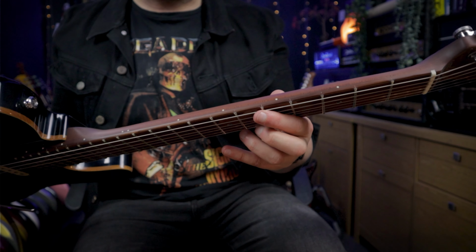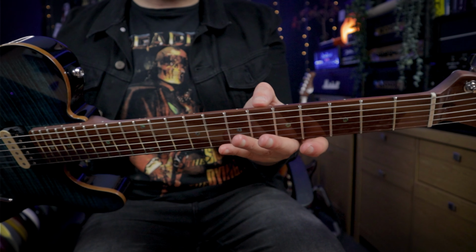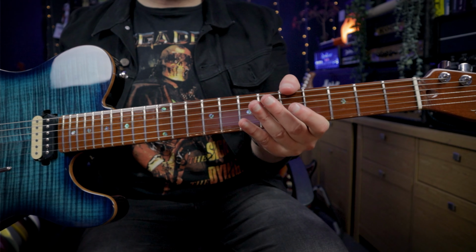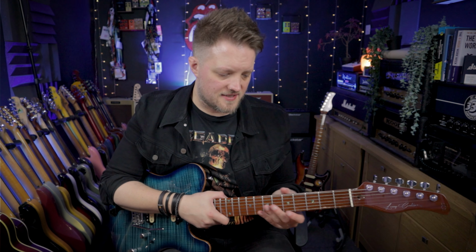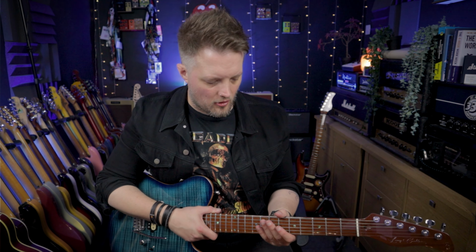And what they also have is on the fretboard edge, they have these real, real steep fretboard rolls. And that is one of the things I think that makes this guitar feel instantly recognizable, because when you roll the fretboard edges, you get this real kind of instant played in feel. It makes it feel more comfortable, makes it feel like a guitar you've owned for a long time.